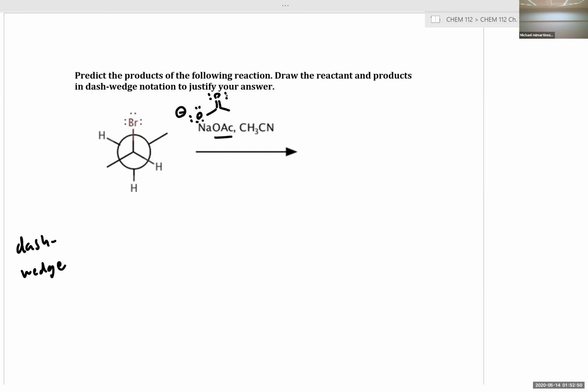Any questions so far? We have about 2 minutes until we start our discussion. I'd like to see at least 1 to 2 responses in the chat or using the annotate tool for this problem. Yes, yes. So I want to see both a Newman projection and a dashed wedge chain depiction. But whatever feedback you provide using the annotate tool, I'd be happy to look over for our discussion.